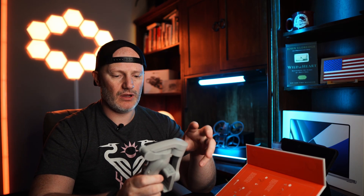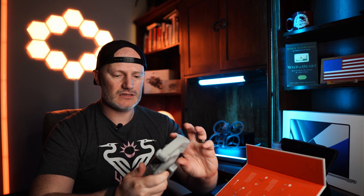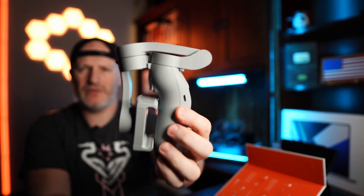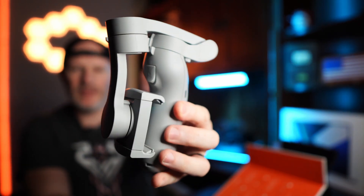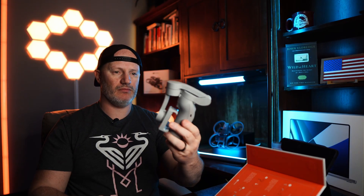Let's get in here and get first impressions of this thing. I feel like I'm in a really good position to judge something like this, having had so many different variations of these types of gimbals. My first impressions: I like the way it's made, I like this little folding mechanism — check that out, it's pretty cool and unique the way this thing folds down. Obviously pretty small; I've seen smaller, but it's really innovative.